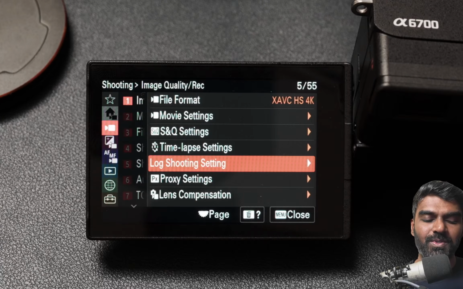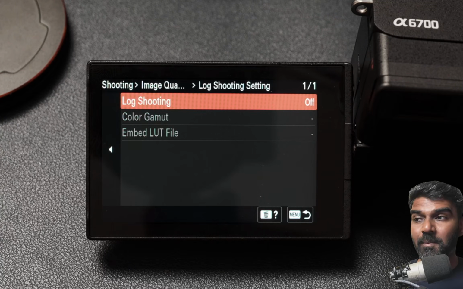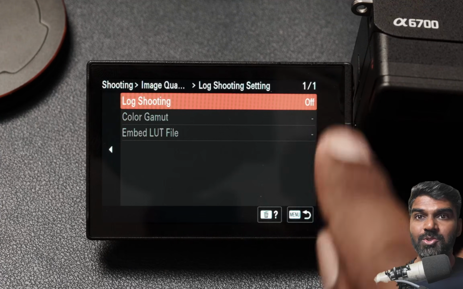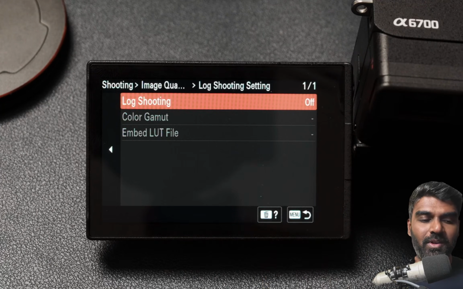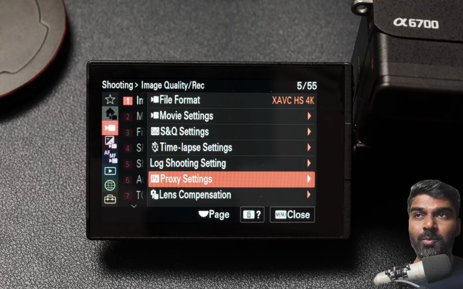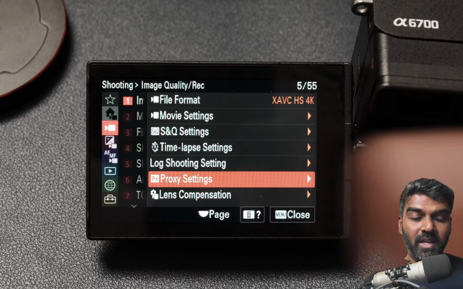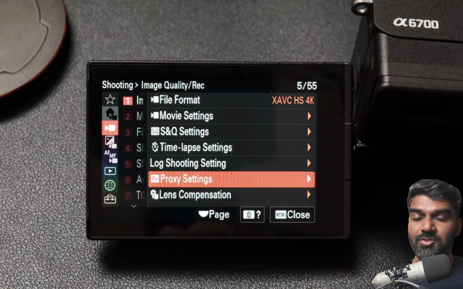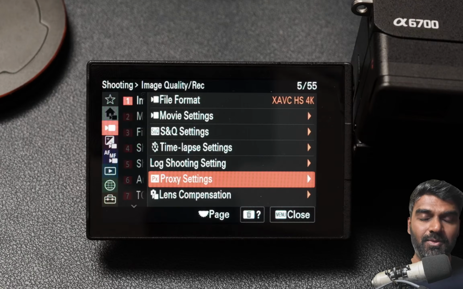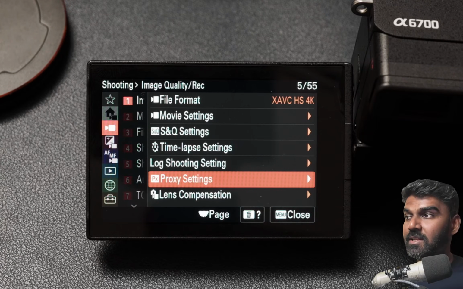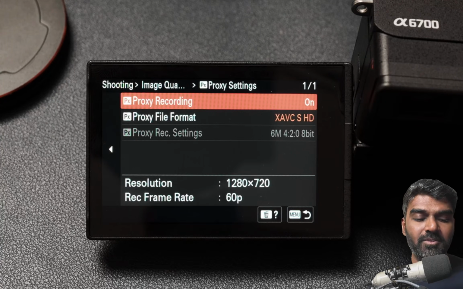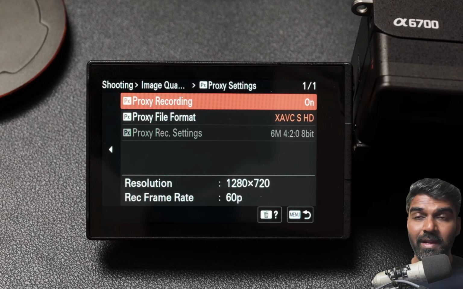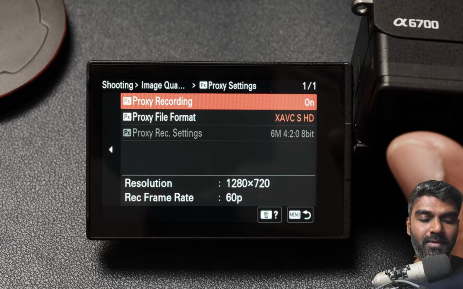Here we have the log shooting. Actually, let me come back to this point. I don't use the log shooting from the log shooting menu. Rather, I use the log shooting from the picture profile menu. So why, you may ask? So this is where the complications I have experienced should be established. Okay, I have been experimenting on a few modes in the past few days, and this is what is my conclusion. So number one, the proxy is a very convenient way for you to, okay, let me turn this off a bit.